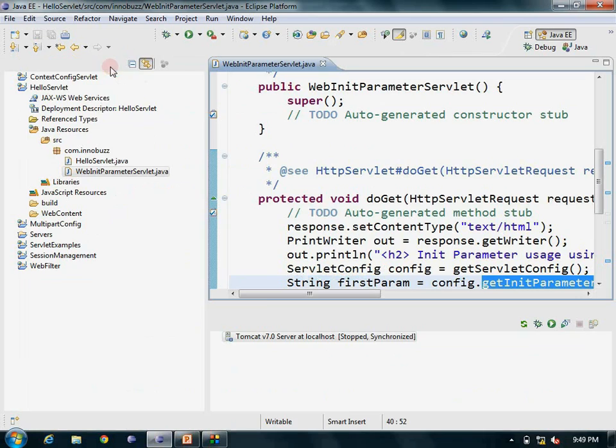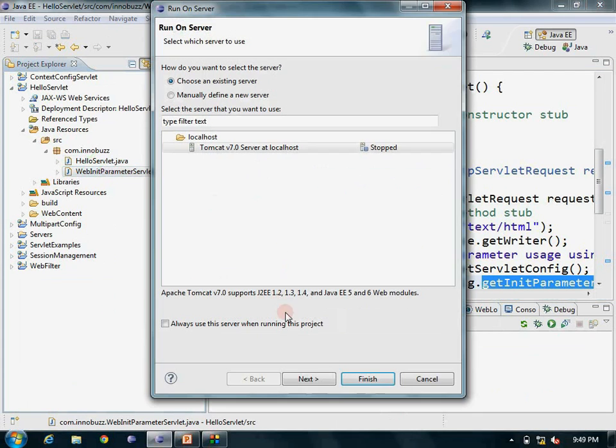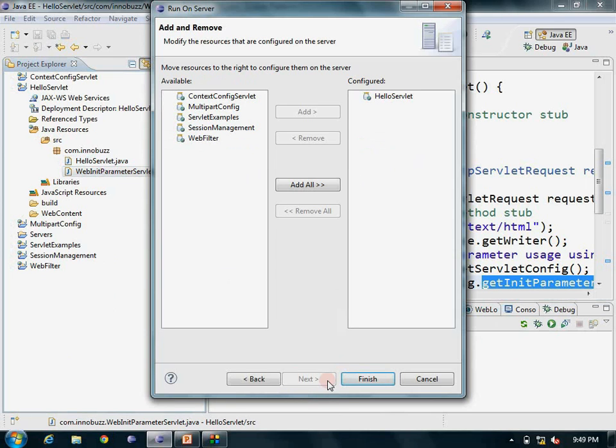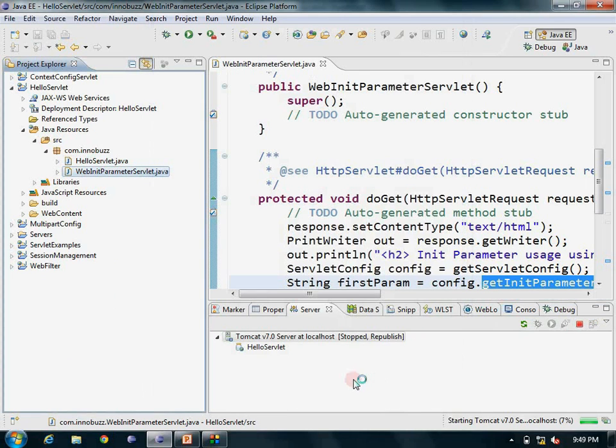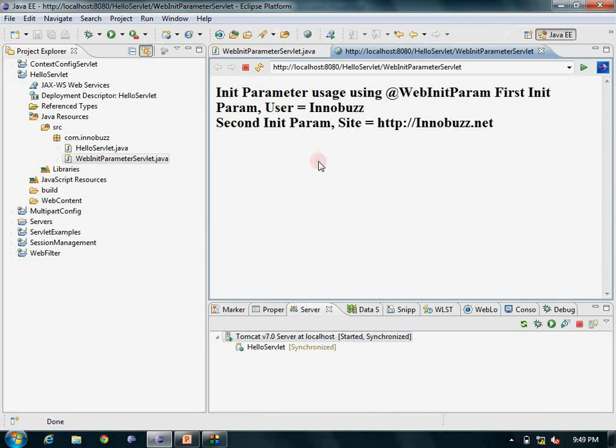Now we'll execute this. Just right click on this and say run as, run on server. It's the same thing. It's already been deployed, so it will deploy to the server and the servlet gets executed with this output.